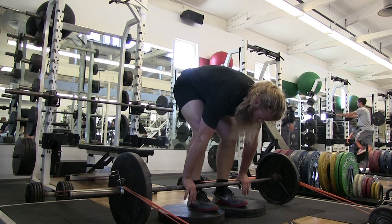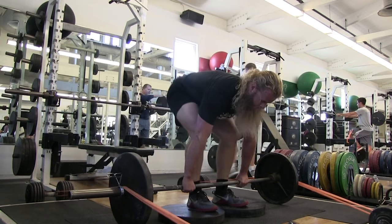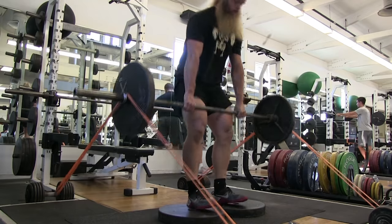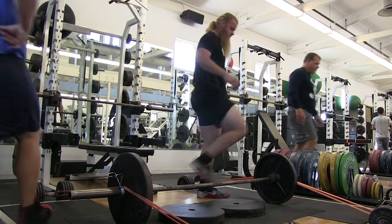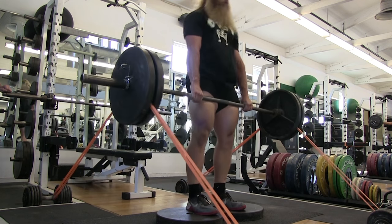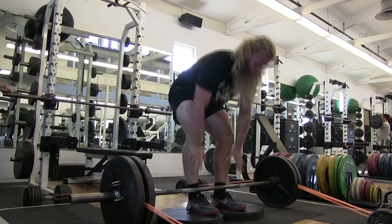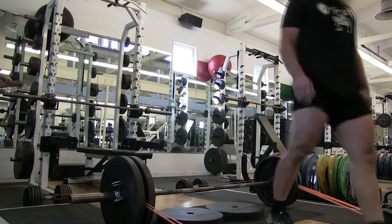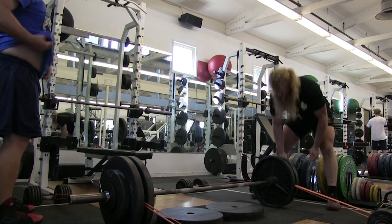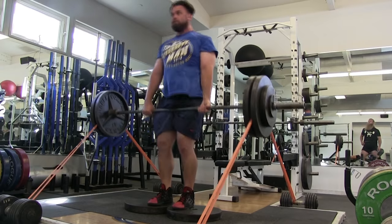Craig was using it more as a speed day. We were also pressed for time so we were going back and forth, and I think it's great to do every once in a while because a lot of times I'll take a long rest between my sets. It's great to sometimes challenge yourself, speed up the rest periods, especially when you're doing these low reps. As the sets start to build up, you get fatigued and it taps into your mental game — you have to remain forceful, and that's kind of where the bands come into play, because if you don't produce as much force as possible, those bands are going to send you right back down to the bottom.